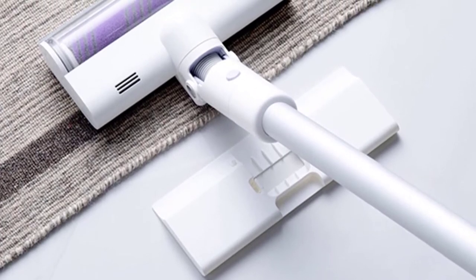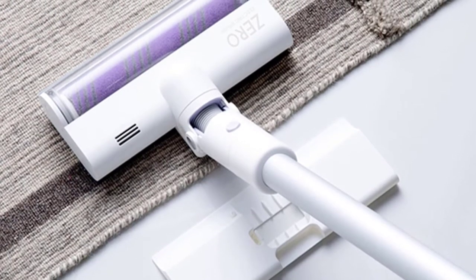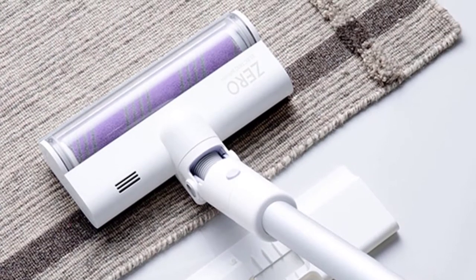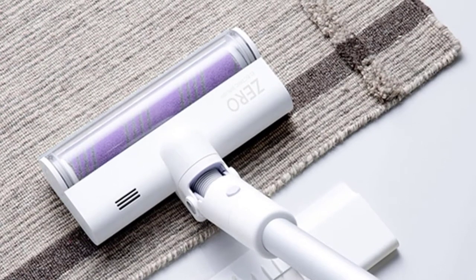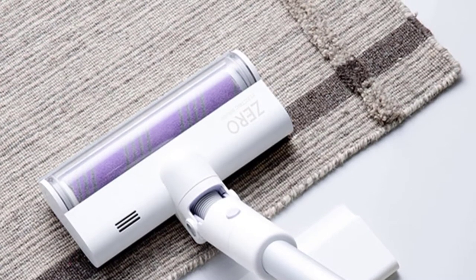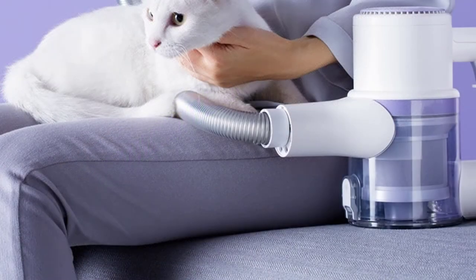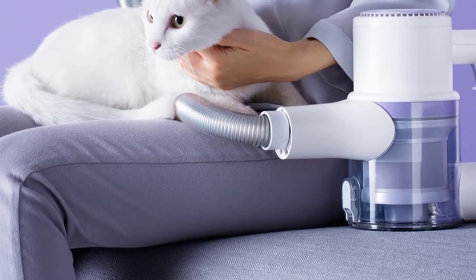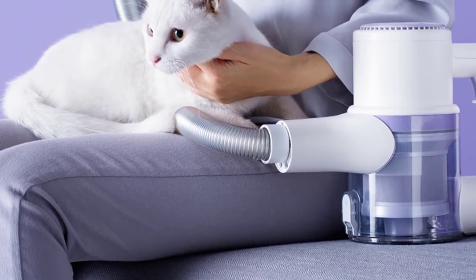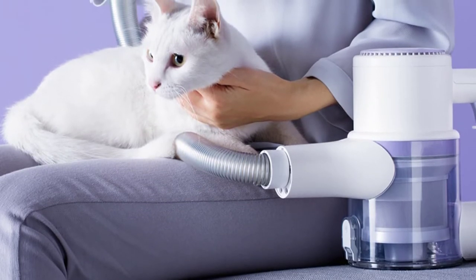The Roidme aerodynamics laboratory found that after a period of use, the dust box and airflow channel breed a large number of bacteria — some discharged into the air and inhaled by the human body. Bacteria on the floor are sucked into the vacuum cleaner; ducts and cyclones are hotbeds of bacterial growth. The bacteria and odor are exhausted by the vacuum cleaner, causing skin irritation and respiratory diseases. This is Roidme's first healthy sterilization wireless vacuum cleaner.